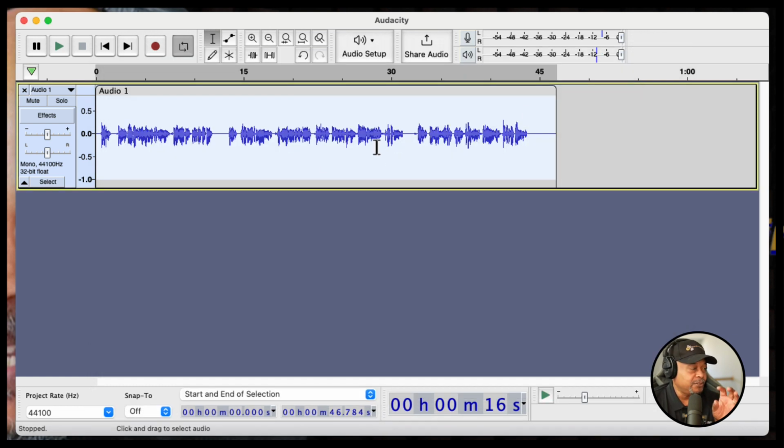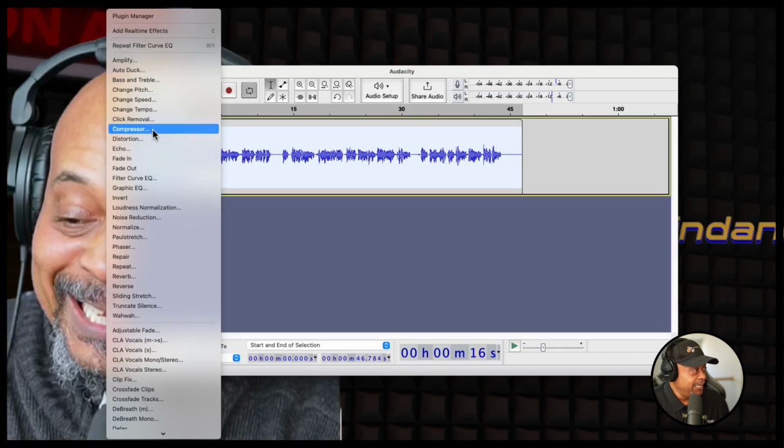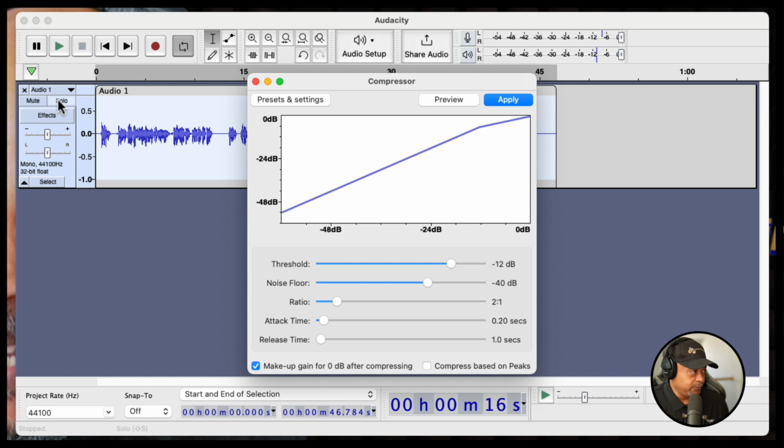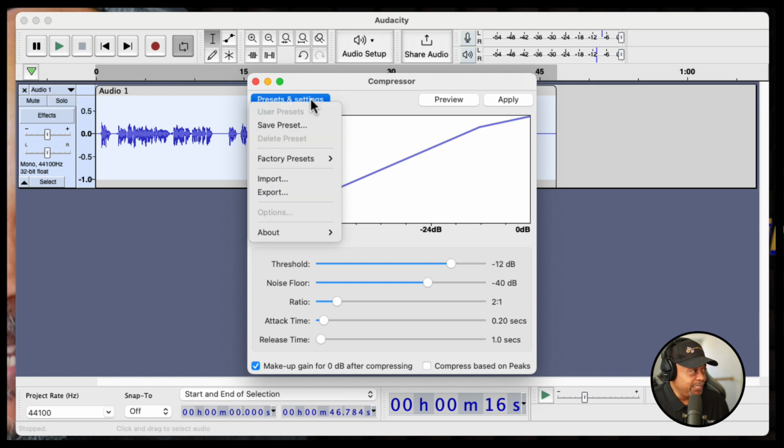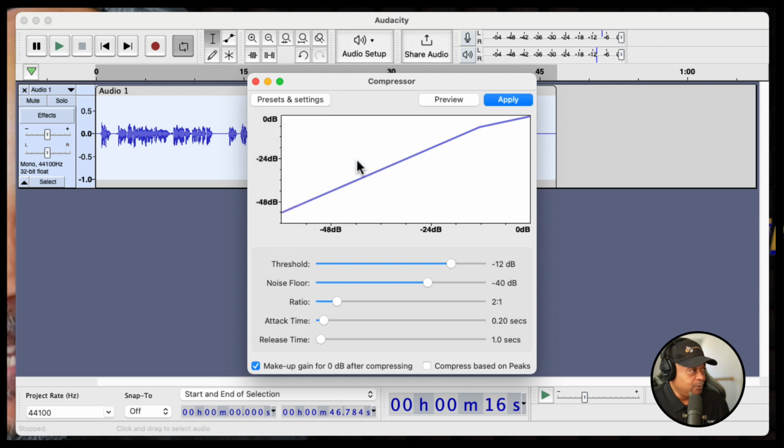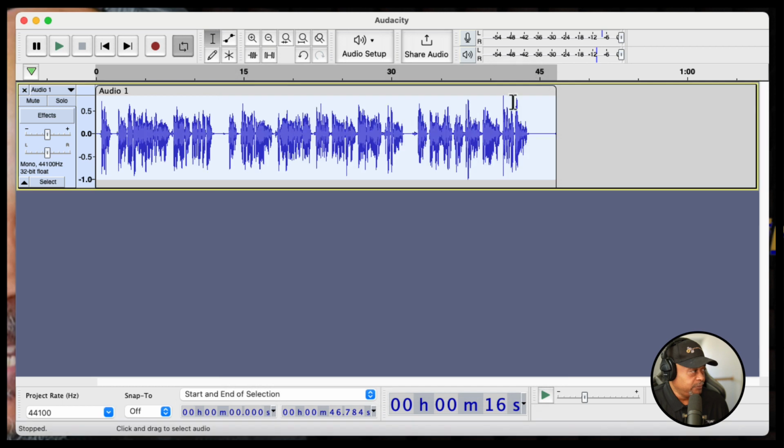And that took that out. So now we've EQ'd this a bit. The next thing that we want to do is compression. And remember, you want to have this whole thing highlighted. So now we're going to go back up to the effects menu again, and we're going to take a look at the compressor, right? And then we've got some presets on this. So we're going to go to factory presets, and we'll just do the defaults. And this is going to be your compression.